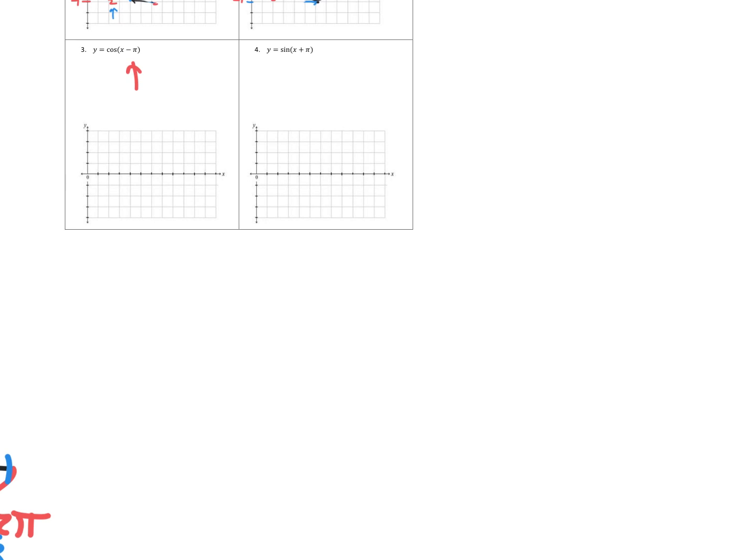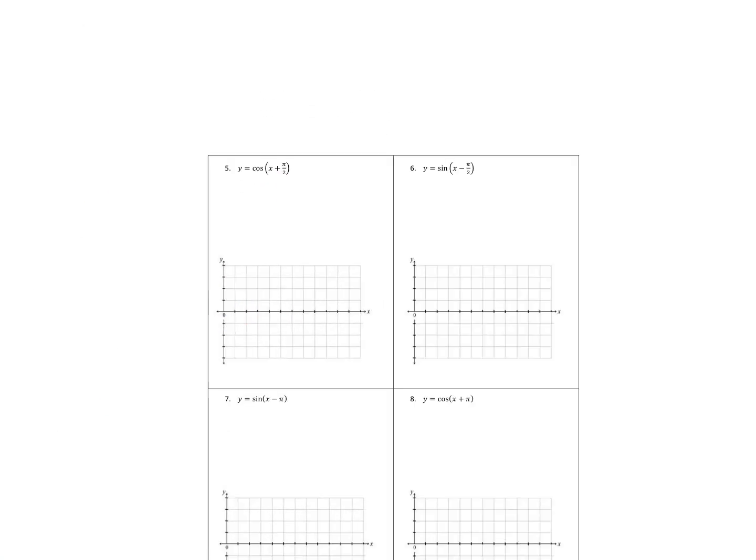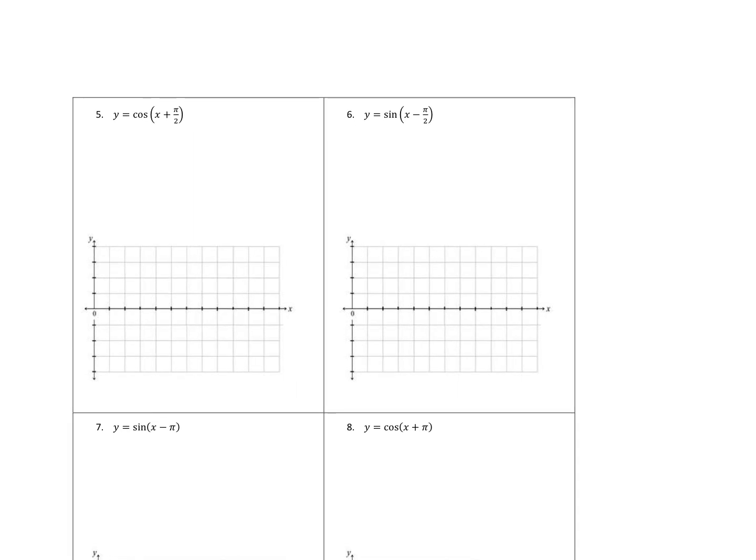All right, and your assignment is to do 3 and 4 and 5 and 6 with your partner. And that's all you got to do. Very doable assignment today. And I did double check, and the key is correct for problems 1 through 6. So that's all I got for you for today.